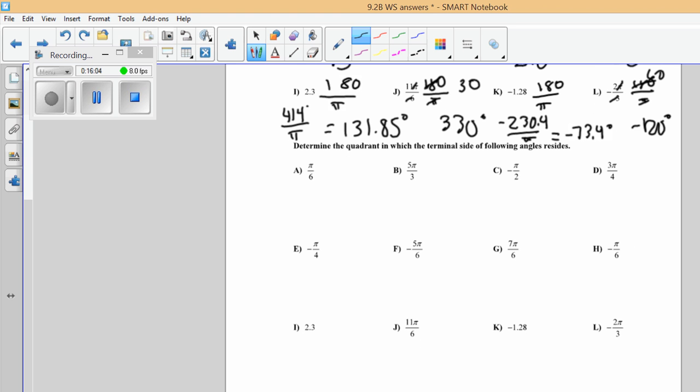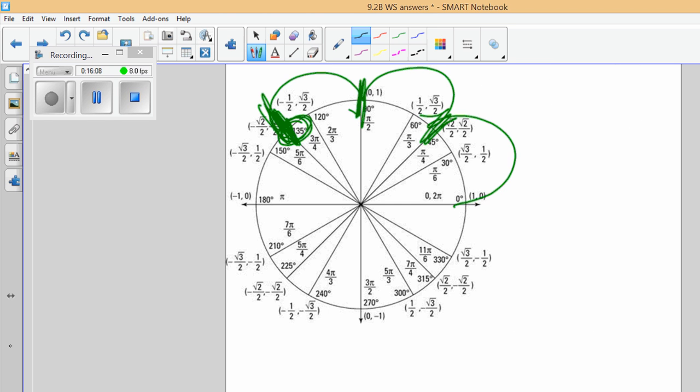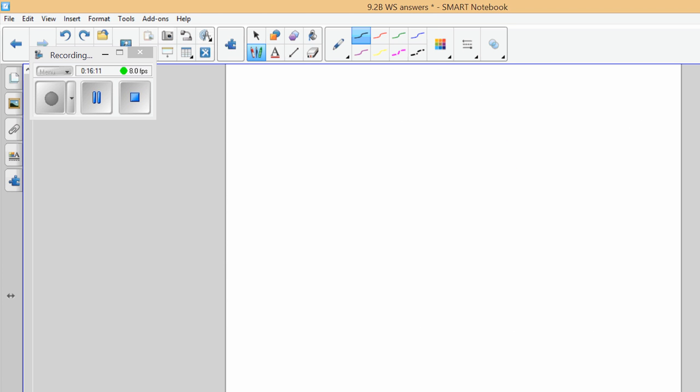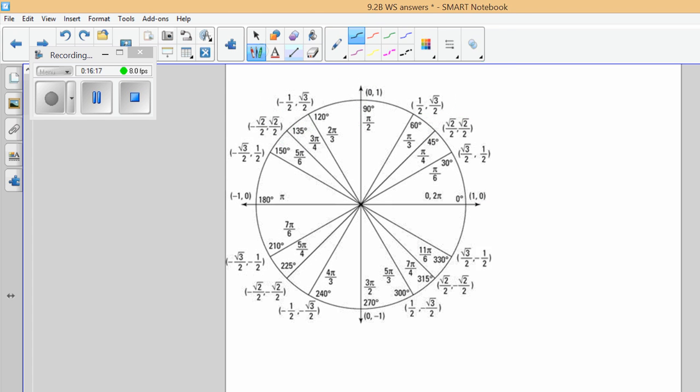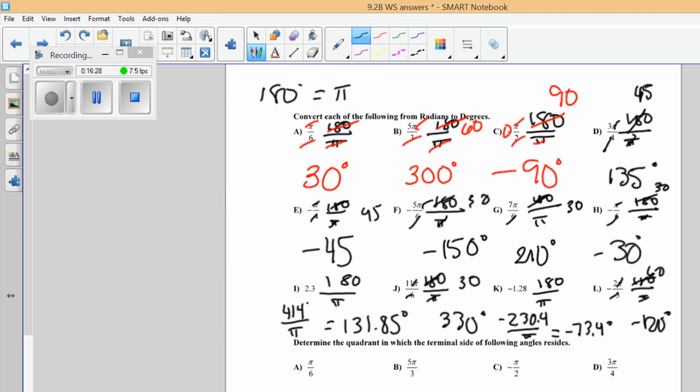Okay, here's the last ones. We're going to want our unit circle for this. Pi over 6 I have memorized. I don't know if you have pi over 6 memorized already, though. You want to know where it is, guys. You have to memorize this stuff. Not even memorize it, though. Know it. Just know. Pi over 6 is 30 degrees. Well, where is that? That's quadrant 1.